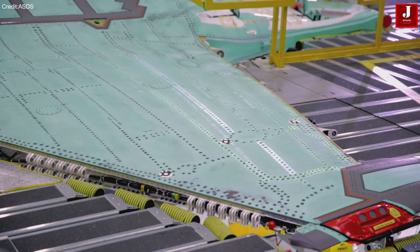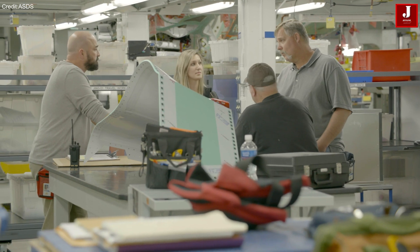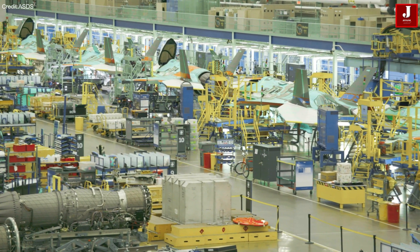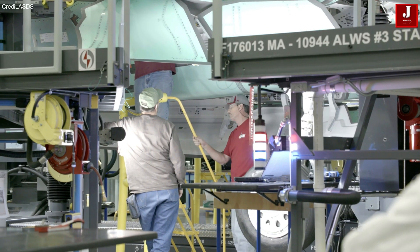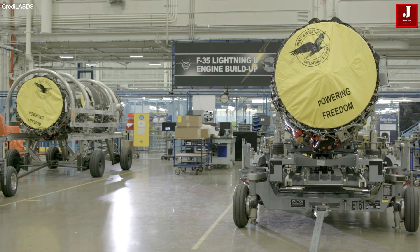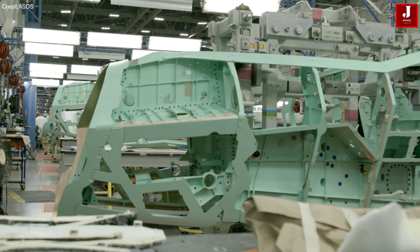The F-35's design is robust — against its 8,000-hour design life, its service life has been evaluated to reach 24,000 hours. The F-35 has an extremely low radar cross-section of 3.8 millimeters, reducing its radar profile. It can transport a range of U.S. and NATO air-to-air and ground weaponry, with an internal weight capacity of 5,700 pounds in stealth mode and 22,000 pounds in exterior beast mode, including a 25-millimeter cannon.